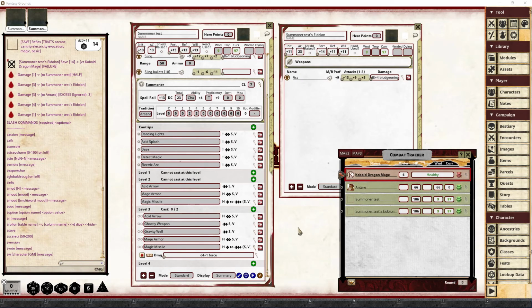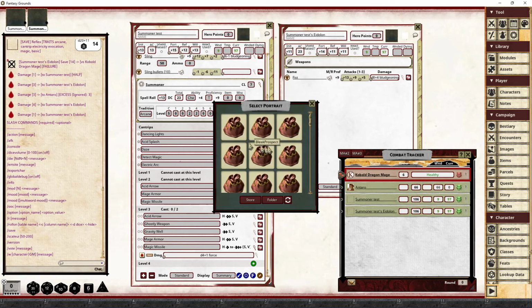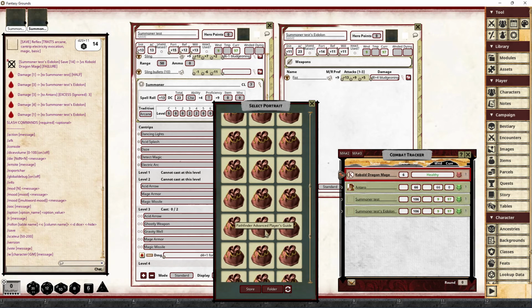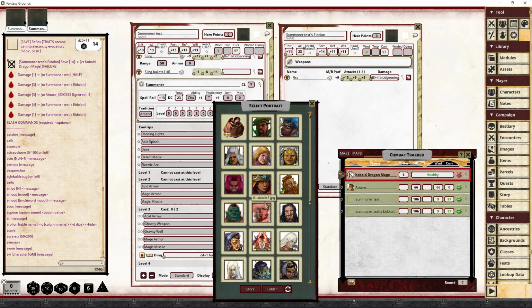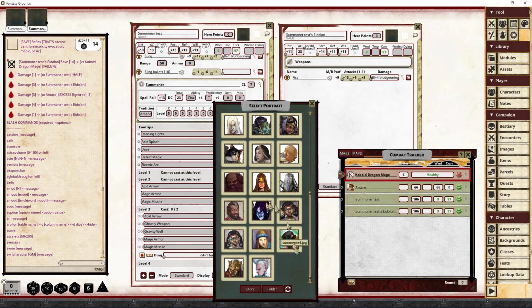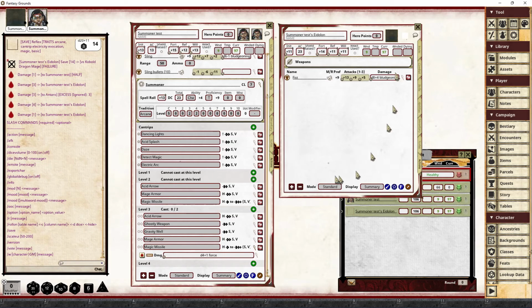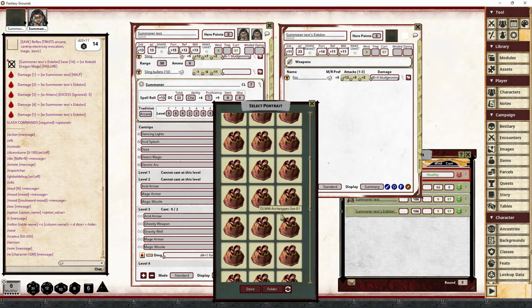So just a couple of minutes going over the combat tracker functionality now available for Eidolons linked to a Summoner PC. So I'll quickly add a couple of portraits to here. Where's Secrets of Magic? There's the Summoner.